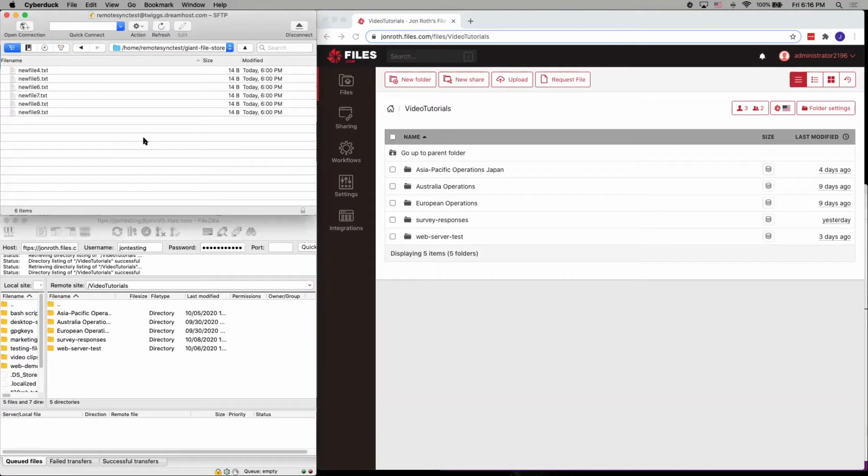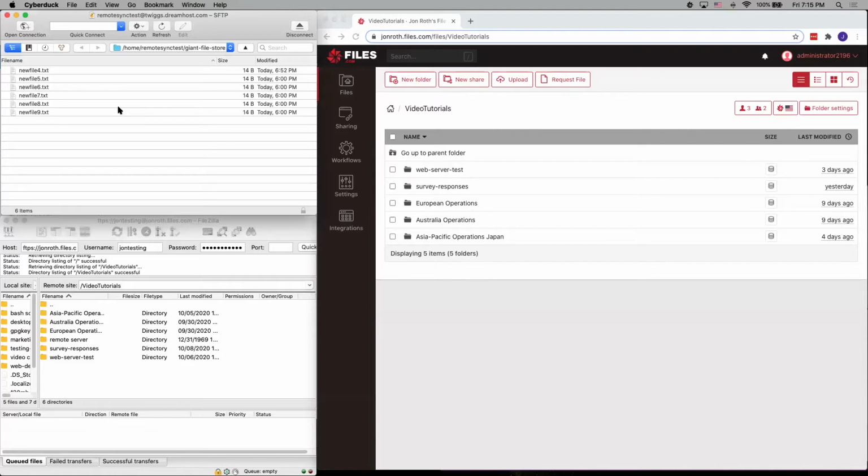Here is an SFTP server that I'm connected to that is not related to files.com. It's a plain and simple, no-frills server and lacks the user management features that you would want if you were working with a busy, dynamic team. So the question is, how do we give our team of users on files.com access to the files here on this remote SFTP server while still taking advantage of the security features and the permissions that are built into our site that we have here?